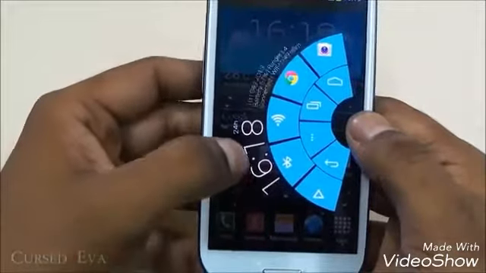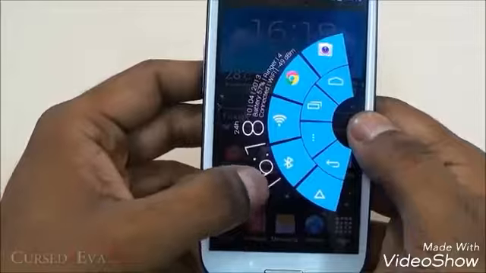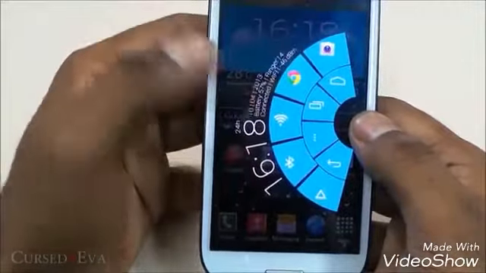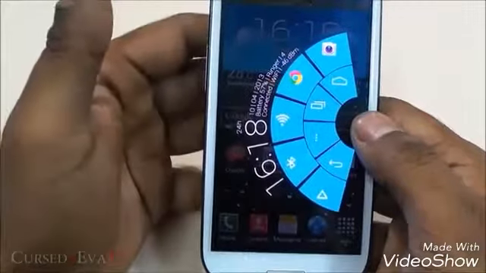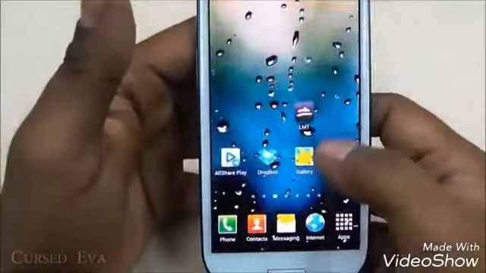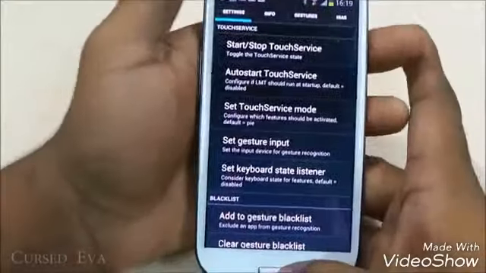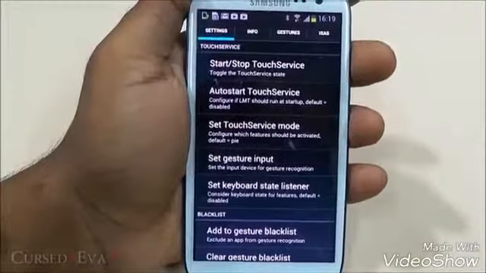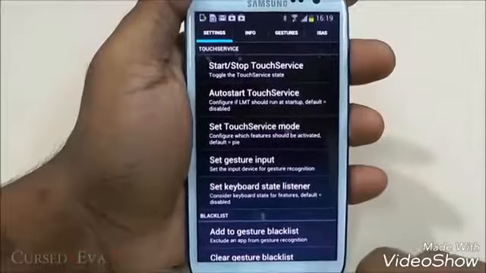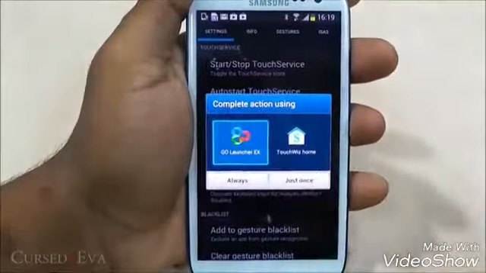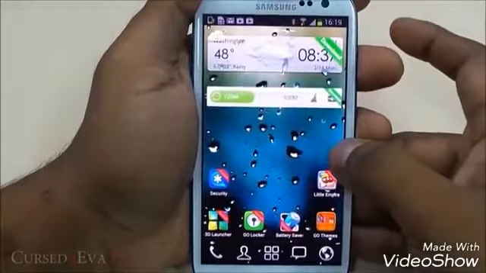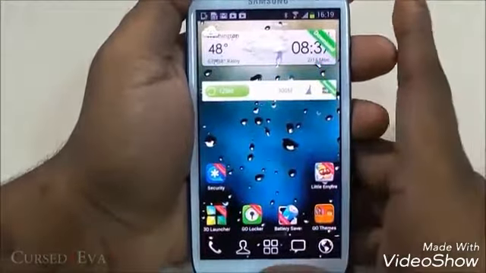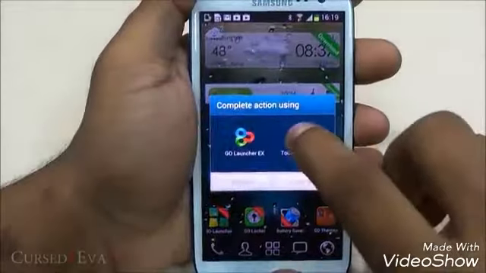You can also have the clock displayed, your battery life, the speed at which the processor is clocked, and more information there. So this is called the LMT launcher. Again, don't let the name confuse you. It can run on top of any launcher. So no matter if you use Nova or Go Launcher X, you can still have Pie controls. So there you see, this is Go Launcher X and Pie controls still work. So let's take a closer look at Pie controls.